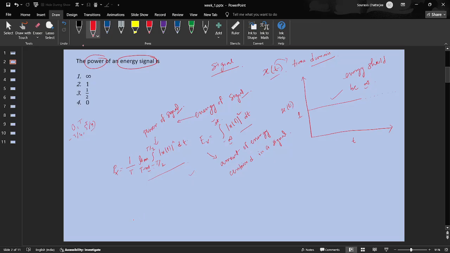Now when I say energy signal, can one of you point out what exactly we mean by energy signal, or what is the difference between the general class of signal and energy signal? It's like energy signal is a subset of this whole signal group. Time signal is not time limited. Sorry, can you repeat once? I'm not able to hear you. Not time limited signal, also periodic signal.